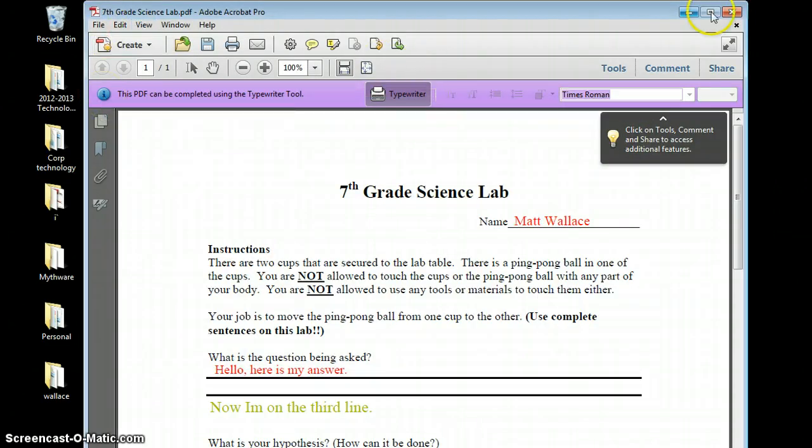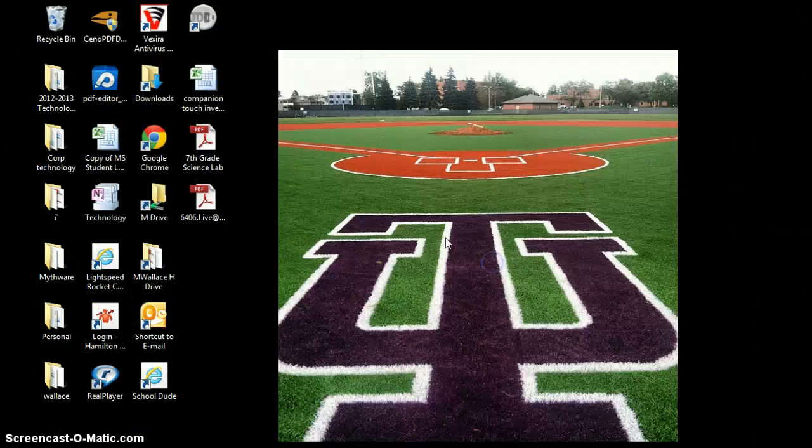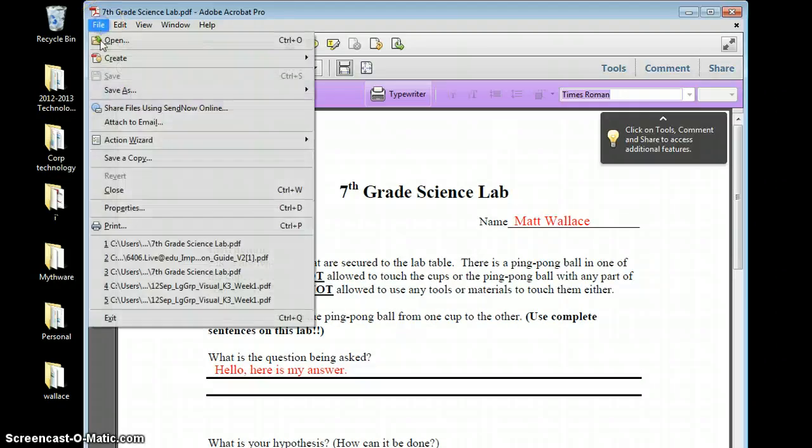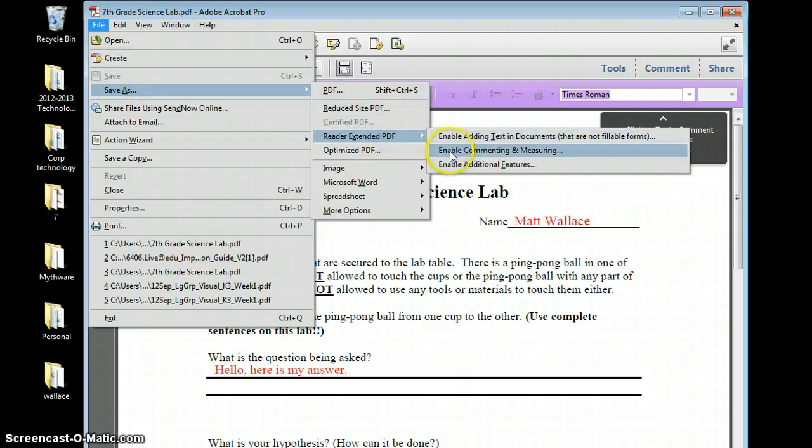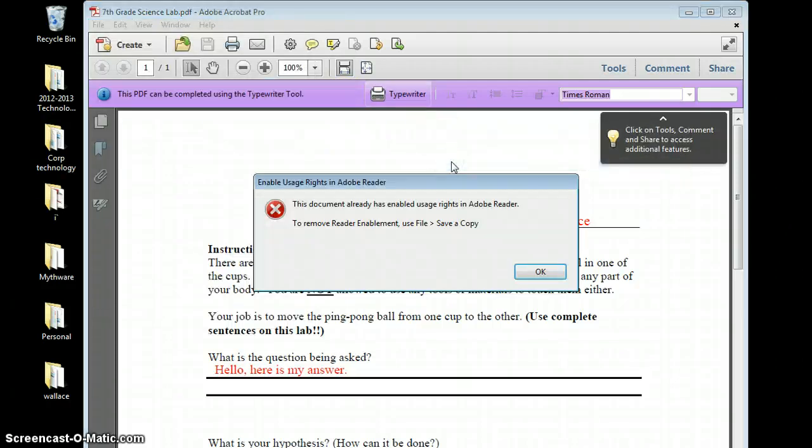A different option that you could do, if you wanted to take this PDF and save it as a fillable form, you would go Save As, Reader Extended, Add Additional Features.